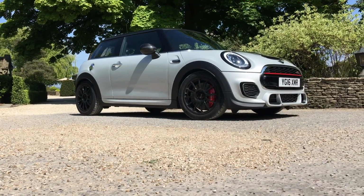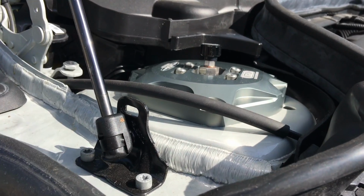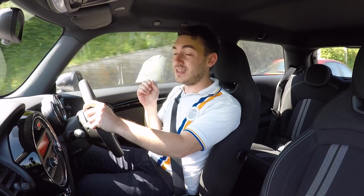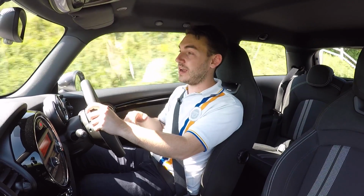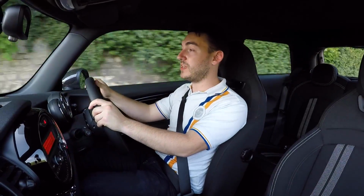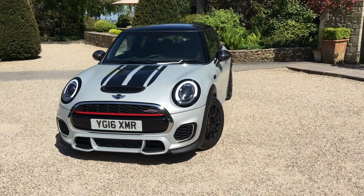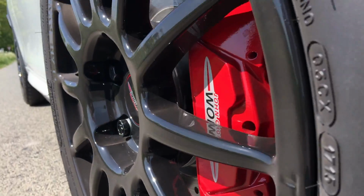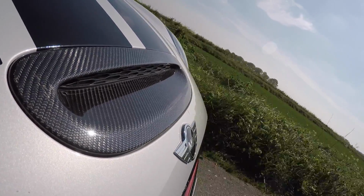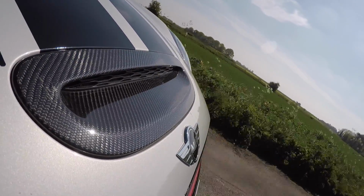Standing as arguably one of the most extreme chassis Mini has ever produced for the road, this car features totally adjustable Nitron suspension all around. It means that you can tailor the car to your exacting specifications for road and track. The ride height can be adjusted, the dampers can be adjusted, even the camber of the wheels can be adjusted. You'll also find a Quaife limited slip differential, some serious kit under there, as well as new drilled ventilated disc brakes. Don't get me wrong, this car is a truly focused car and arguably shares more in common with the Challenge race car than it does its JCW donor car.